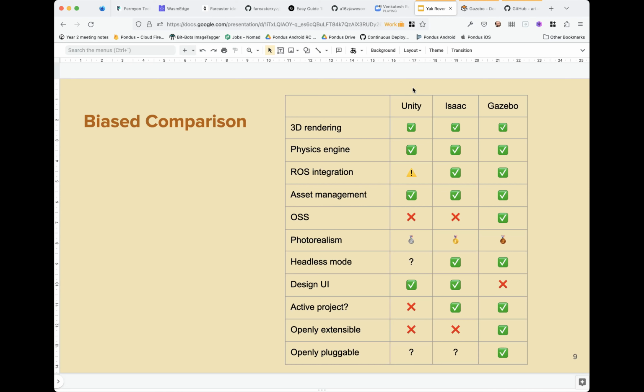Maybe there is a LiDAR model to simulate, but new LiDAR hardware comes in with new specs. If it's difficult to do that, several companies will have to move away from a simulator like Unity.